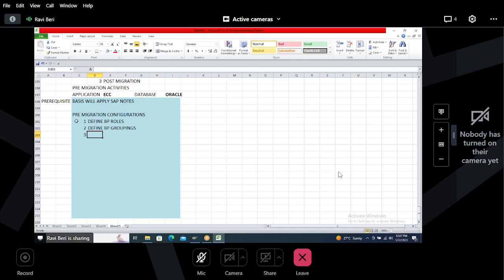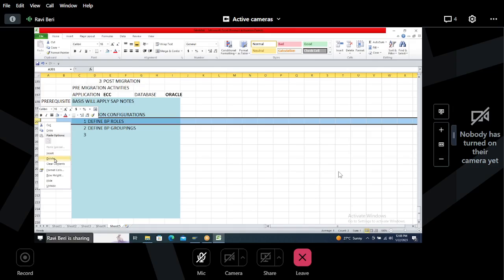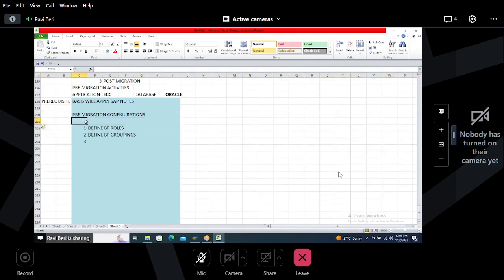Or else take first step, BP activation steps. Then second, define BP roles. Third, define BP number ranges. Then define BP groupings.